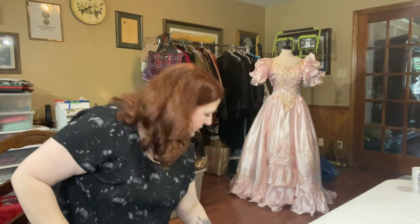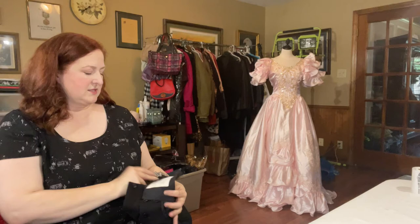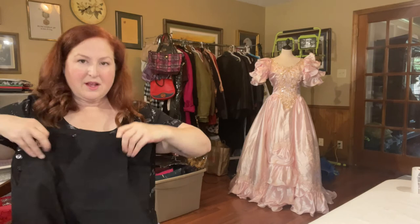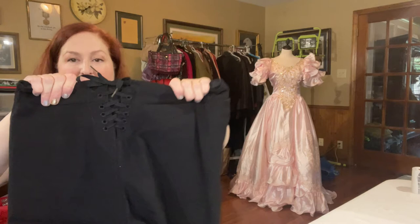There are also Navy pants. These could be worn for fashion though, in my opinion. It's a size 29 long — some tall thin person can wear these. Bell bottom, high waist, with buttons on the waist. They do lace up the back. They are pretty thick and itchy. I don't know what I'll get for either one of these things — I'll have to do a little bit more research on them.